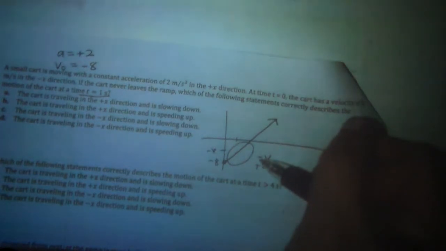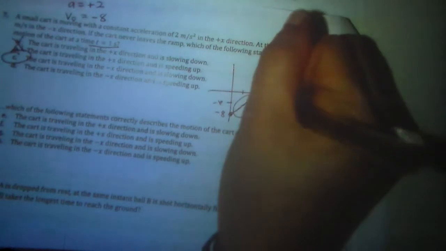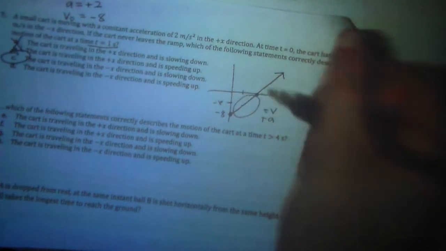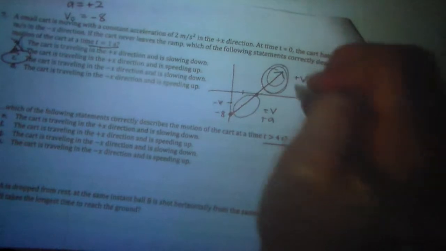That's moving in the negative direction, because we're looking at the velocity, and the acceleration is opposite, so that would be slowing down, see? Now if I looked at t greater than 4, so 4 is exactly where it crosses the x-axis, because with a slope of 2, it would go over 4 to get up to 8. So now this is the second part I'm looking at. Here I have a positive velocity with a positive acceleration, so moving in the positive direction, and same sign means they're speeding up.